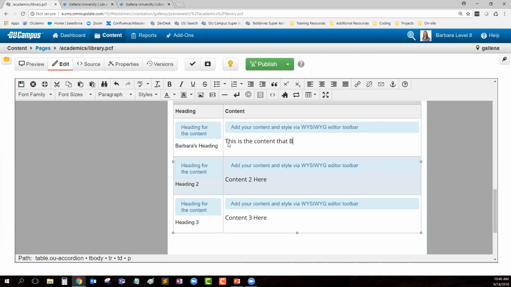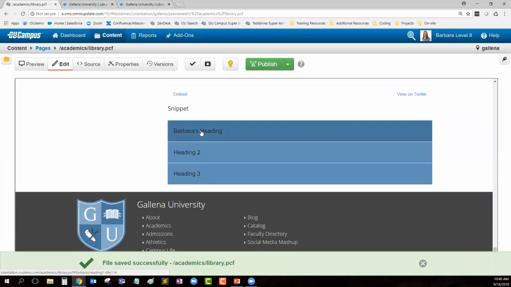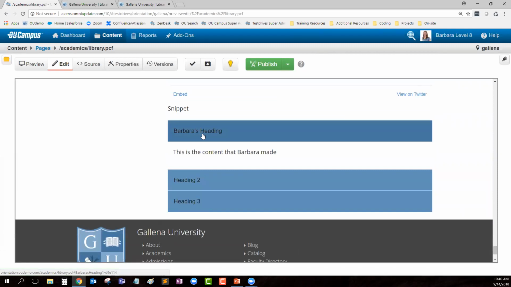This is the content that Barbara made. Save and exit. And now I'll see my accordion essentially takes the content that I placed inside those table cells, picks it up, and in the background, it puts it in the right place inside that HTML.